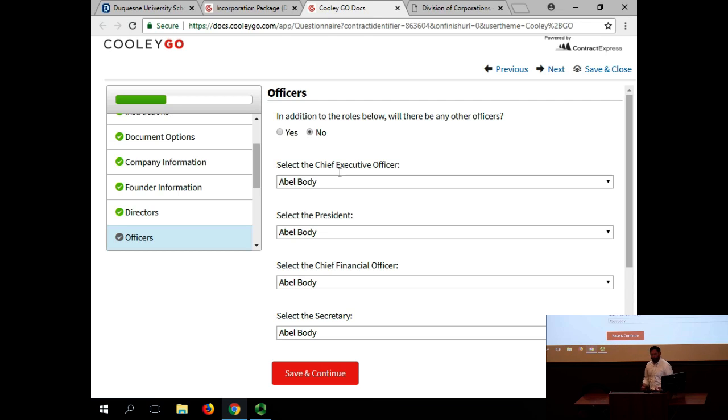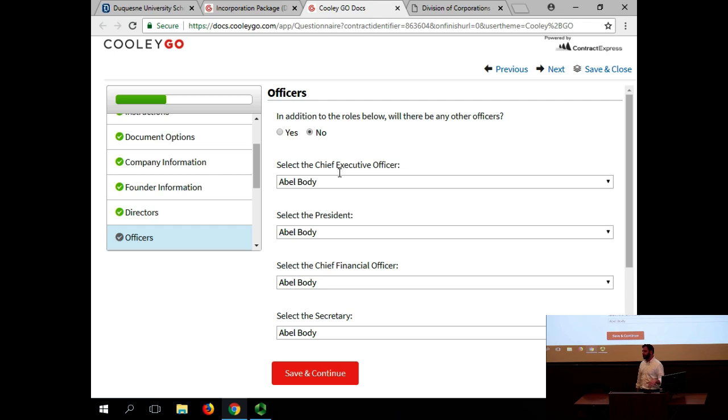So now we're going to have to appoint the officers, and unlike the directors, one person can fill multiple officer roles. They're not kind of like seats, and they don't all have a vote. They all have different obligations, and so we can have either one person who fulfills all the roles, or we can divvy up the responsibilities. In the hypothetical that we presented, we really had people who had different talents. One person had some financial experience, one person had more operations experience. And so, similarly, here we would really want to know what they intended to do.